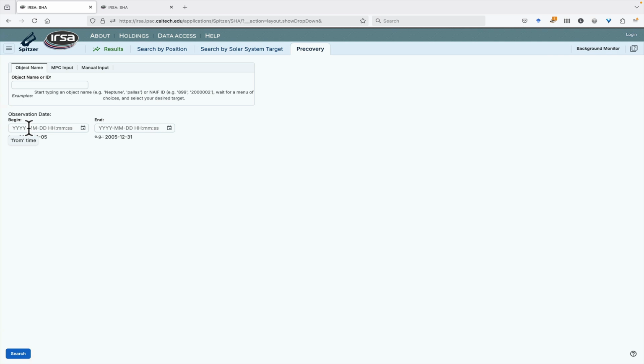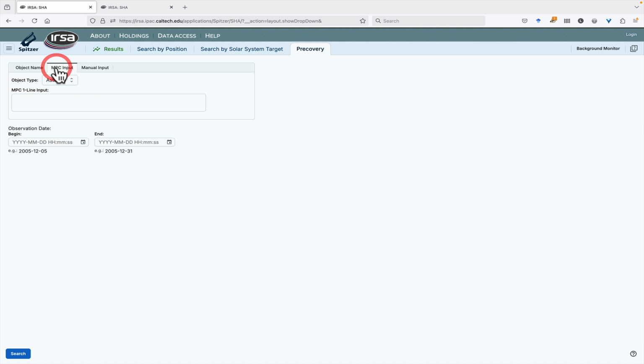What this does is, given the orbital parameters that you put in, it tries to figure out if Spitzer serendipitously observed the object. So you first need to put in the name of the object. You need to put in either the NAIF ID or the name, and then you have to pick the object from the list. You actually have to pick the object, even if you've already put in the NAIF ID. Everything is tied back to the NAIF ID, so you need to pick the object off the list, even if there's only one object on the list.